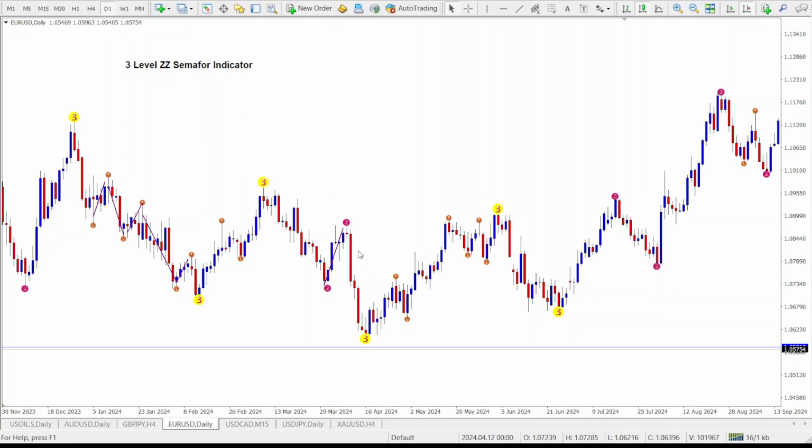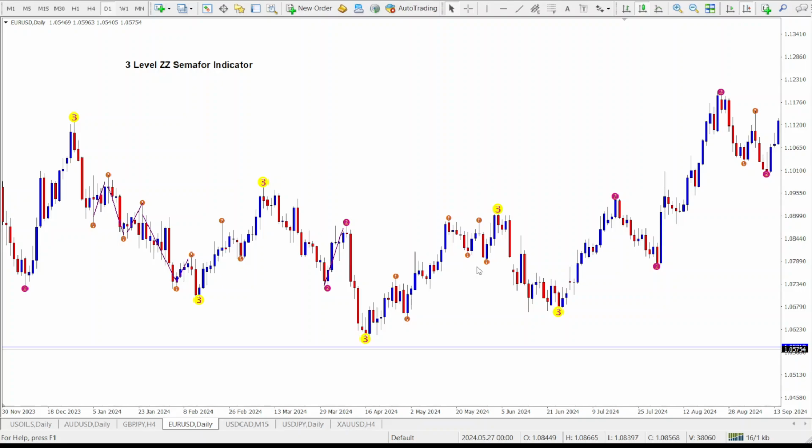So if you are a medium-term scalper, for example, let's say you are an intraday trader, and you are in a sell trade and you notice the formation of this level 3 circle. You should exit your sell immediately. But if you are in a buy trade from a signal from level 3, you don't need to exit at level 1 or level 2. You should wait for the level 3 exit before you exit your trade.